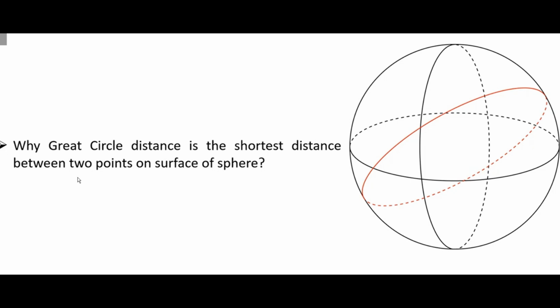But when the distance becomes huge, like you are crossing an ocean, where the distance is in thousands of miles, the saving in distance is also substantial. Changing over to a great circle track may save you 50 miles or so. Now 50 miles is a substantial distance to save. So that's why we use great circle sailing for longer distances. Let us now see why great circle sailing gives us the shortest distance.